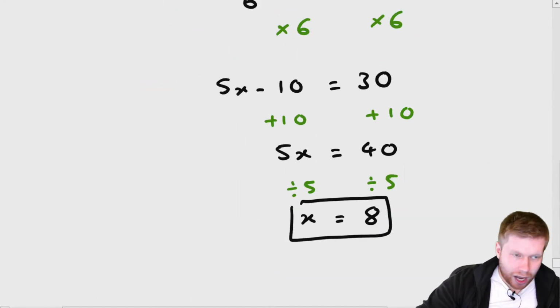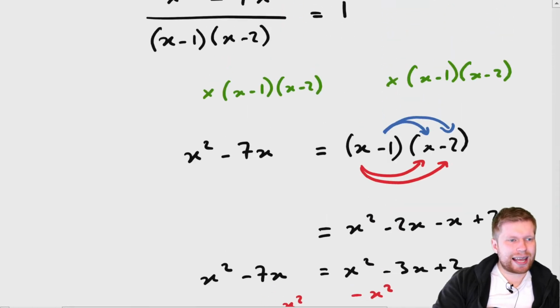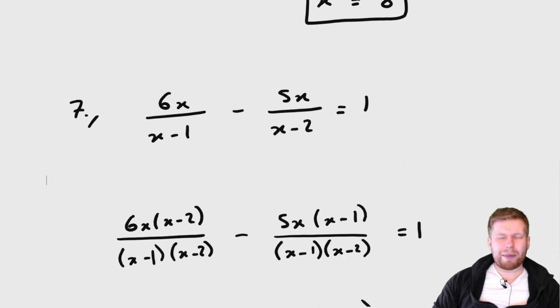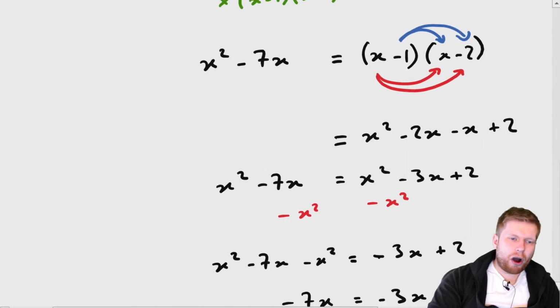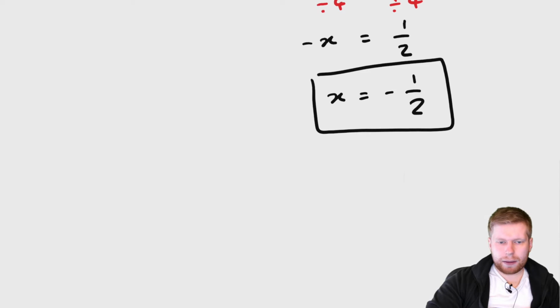But now the one which I've just done, all the way down here, trying to find out that x equals a half just by trial and error, I mean, you might get it eventually, but I would never know to guess that. So this is where having a systematic approach to solving equations is really, really important. Okay, so hopefully that makes sense.